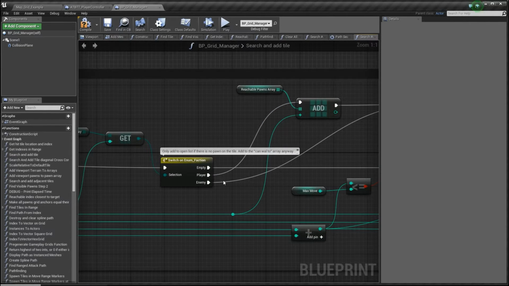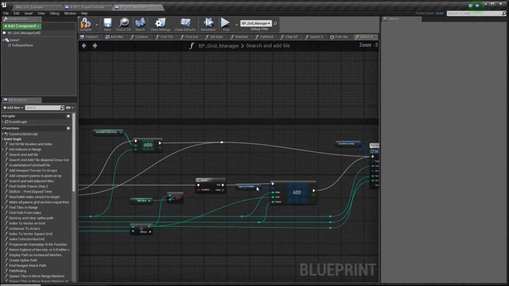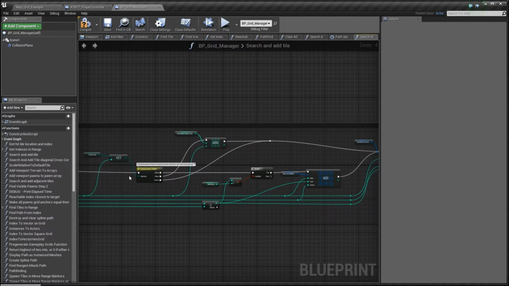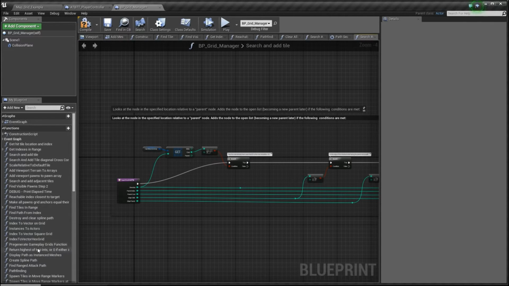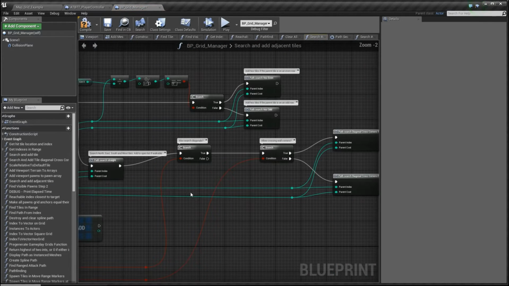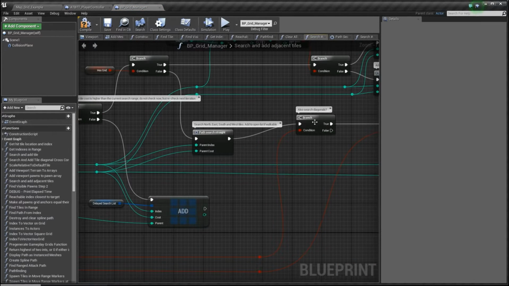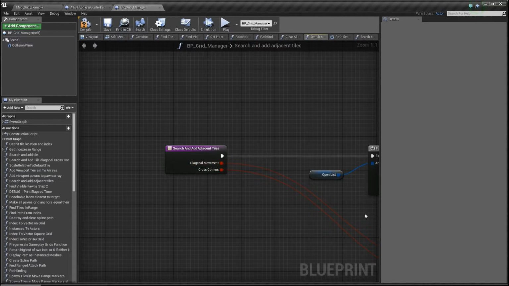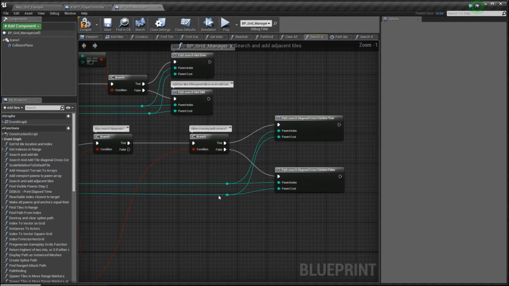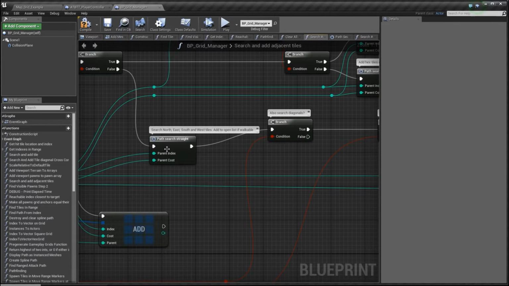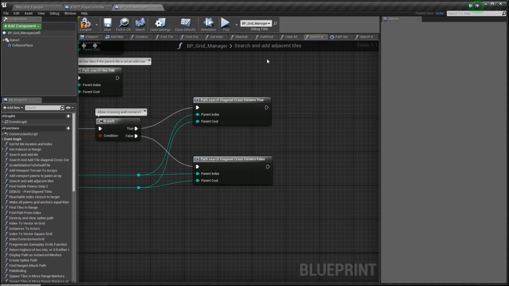Though you can modify this if you want to be able to move through friendly pawns, for instance, though that's not how it's set up by default. And yeah, that's basically how the pathfinding works, though there's a bit more to it still. So then we check, do we want to search diagonals as well, which is depending on the diagonal movement boolean here. So if it's true, then we search diagonals just like we would search north, east, south and west basically, because there's no difference.